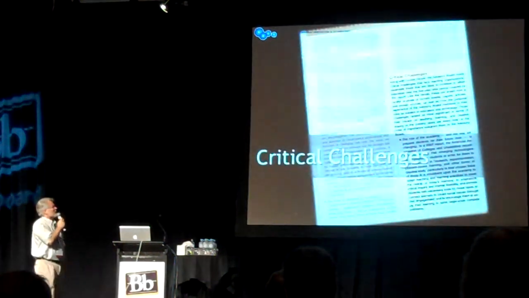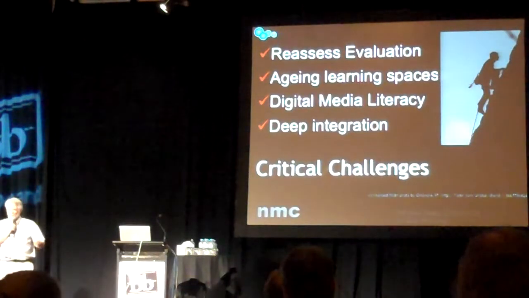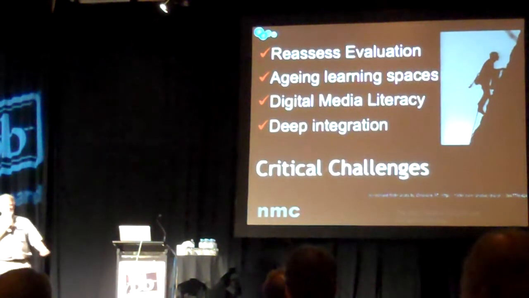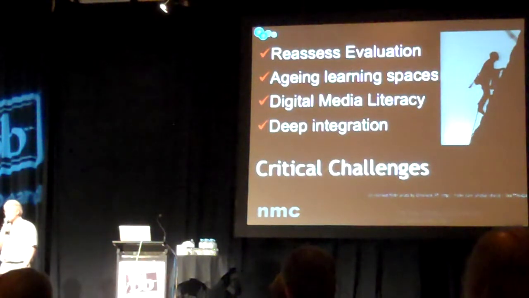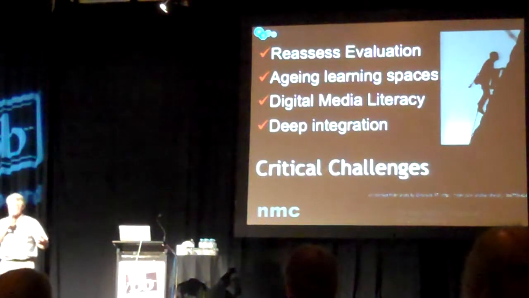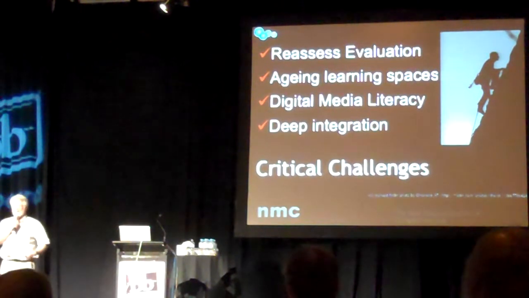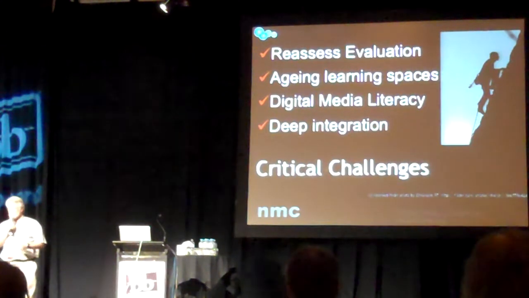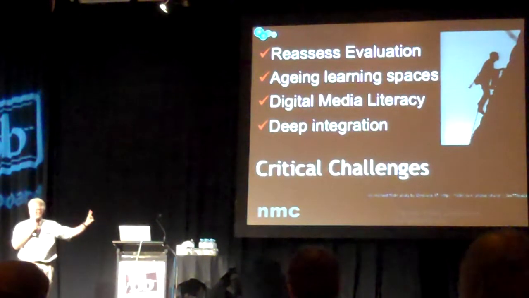The critical challenges that emerged from this last report were the importance of reassessing what we mean by evaluation, addressing the aging of our learning spaces, defining and operationalizing the notion of digital literacy in our curriculum, and the idea that the use of technology needs to be deeply integrated into the curriculum and not an ICT box on the side.